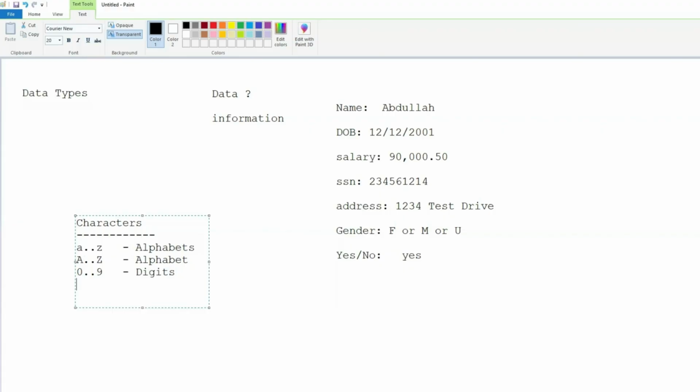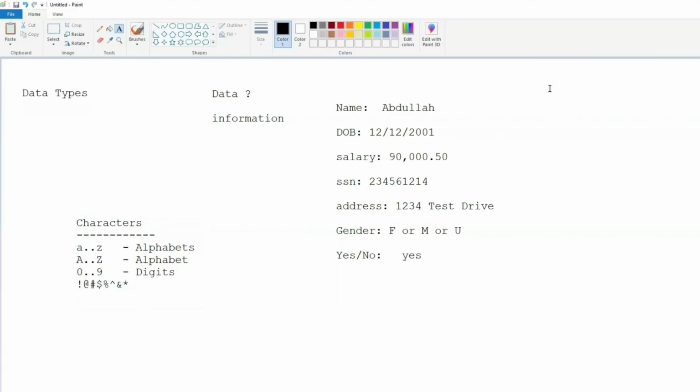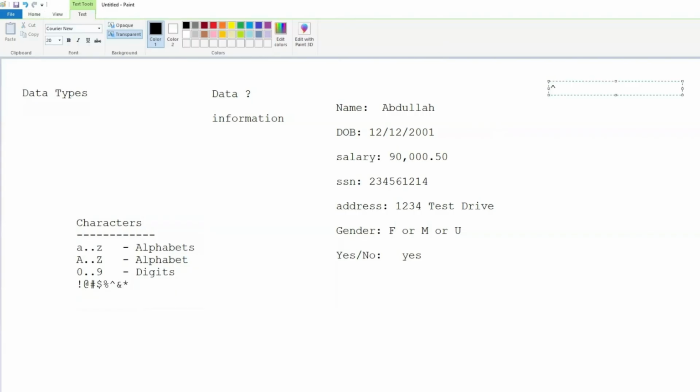We see special characters like exclamation sign, at sign, hash sign, dollar sign, percent sign, caret sign, ampersand, asterisk sign. We know all the others, but we do not know the names of these signs. This one is the ampersand. We know that.